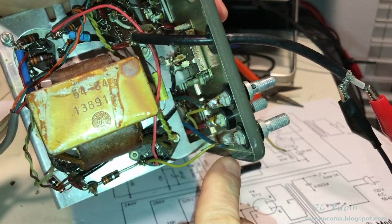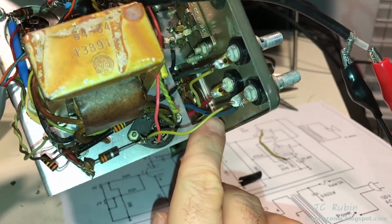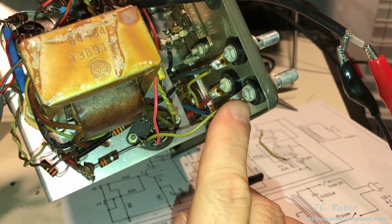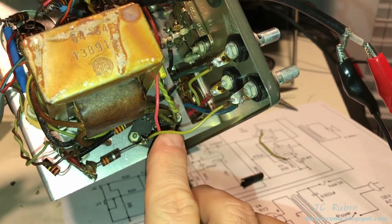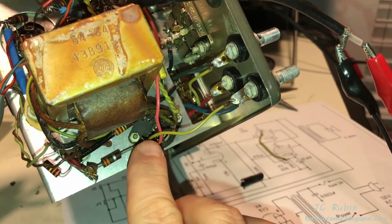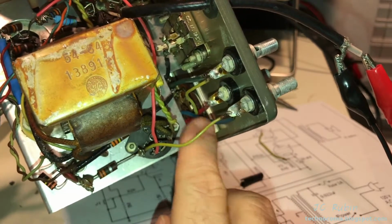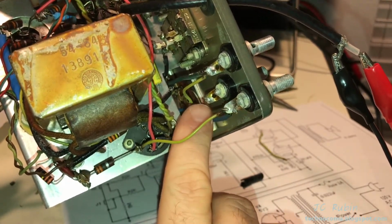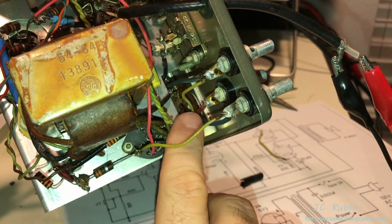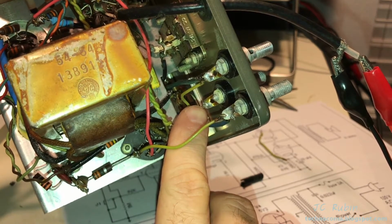This isn't entirely difficult. You can see how the blue wire from the output coil here comes up, meets this wire, and then comes down to the tube. Basically I just need to bring that blue wire right down to the tube and forego the tap, and do the same thing here. And the red wire, I just need to dial it back and put it somewhere where it's isolated. I don't want to just cut it off somewhere. I just want to make it so it's not outside the chassis.